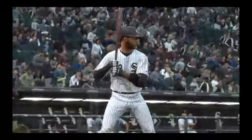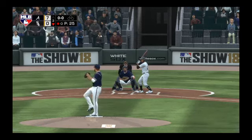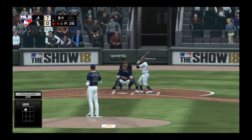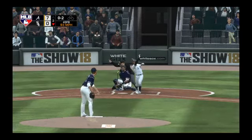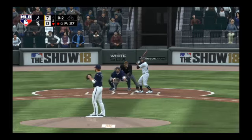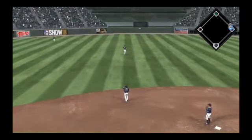Digging in the switch hitter, Leury Garcia. Center fielder, Leury Garcia. He's ready. Here's the first offering. Takes a look at one catching the outside corner. We're seeing him in an absolute groove out there on the mound right now. Retired 7 straight, and mechanically, he looks really consistent and fluid to me. Behind 0-2 now. Into the windup. Here comes the 0-2 pitch. Line drive to center field. And the White Sox have their first hit of the game.